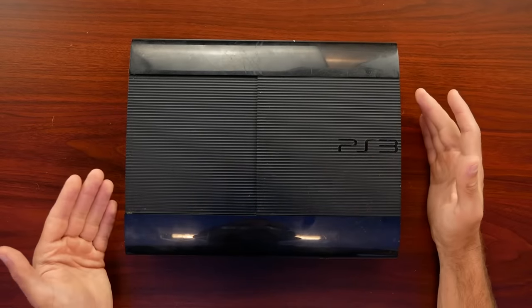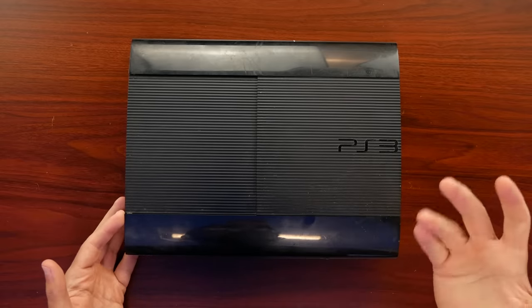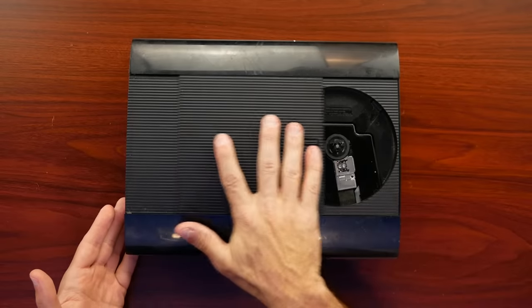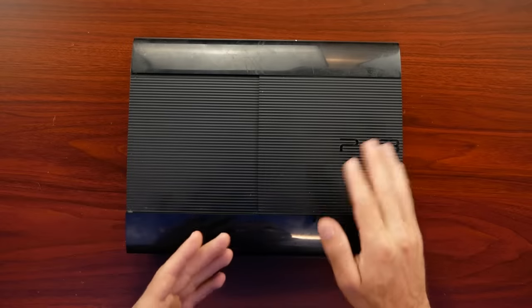This is certainly the cheapest feeling PlayStation 3. It's also the only PlayStation 3 that did not have a slot-loading door for the disc. Instead, you would just slide it open like this, similar to what they had with the PS2 Slim where that would lift up and you'd drop the disc in and close it. The sliding top wasn't really that big of a deal, but it did introduce its own problems, much like the slot-loading door did — where people would put different things inside of it, mostly kids, and jam them in and mess up the mechanism. When you open it up, you are exposing the laser to whatever wants to hit it, and you have to hope that people will at least be delicate with this door on top.